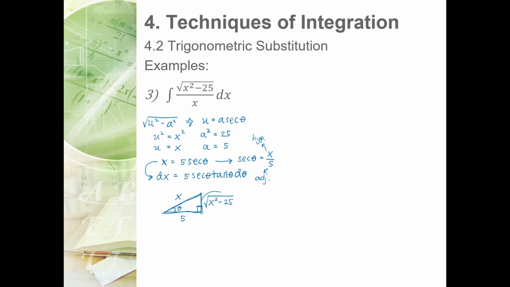So the next step is for us to pair this one up with a constant. Why do we need to pair this with a constant? If you try to pair this one up with the variable, most likely x will keep coming back. If you try to pair this one with the x function, you will see that sine theta is equal to the square root of x squared minus 25 all over x.